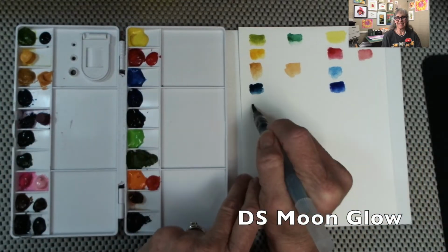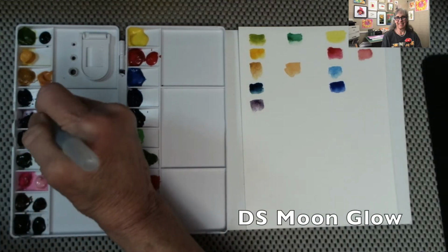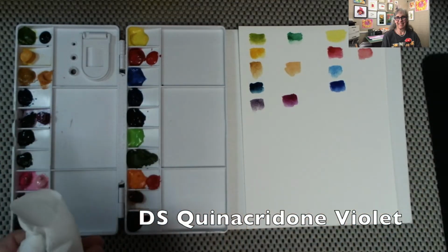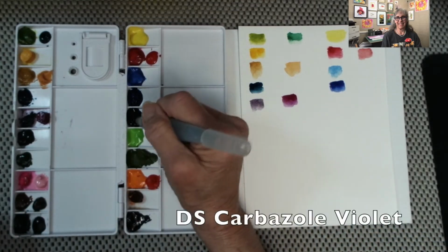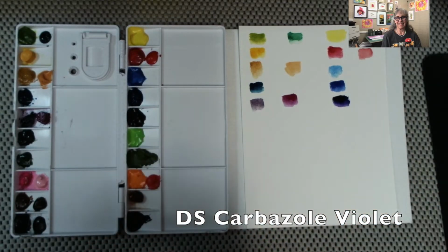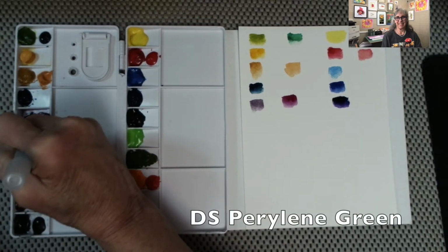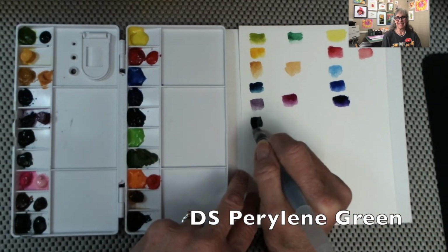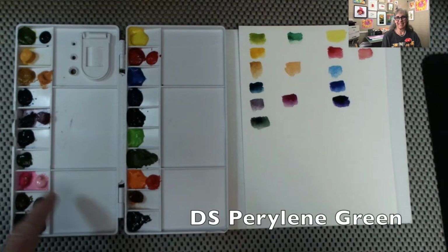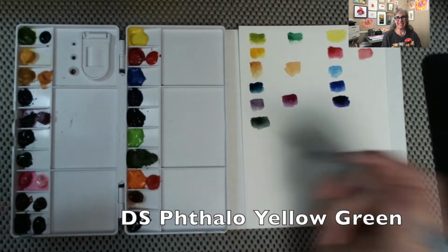The majority of them are Daniel Smith watercolor paint, Daniel Smith extra fine watercolor paint. One of the colors is a Daniel Smith PrimaTek color, and what that means is it has minerals in it, the true minerals that make up that color, and they work a little bit different. All the different paints have some characteristics that I think it's important for a student of watercolor to learn, because across the board, when it comes to artist quality paint, you're going to need to have some understanding of the things that you learn from painting with these colors.